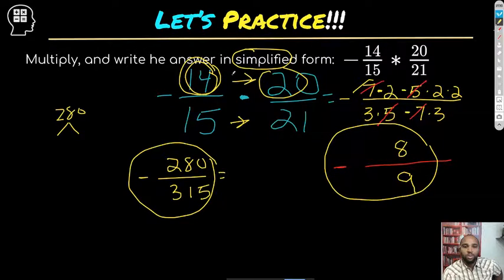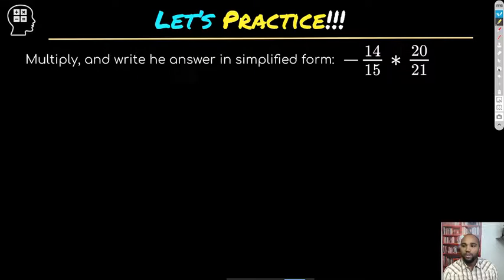7 times 2 is 14 times 5 times 2 times 2, which was 20. So we just put them all together and start canceling. What a great time saver. And you may be able to get to the point where you can do that mentally once you've done enough of these. Matter of fact, why don't you try this next one?